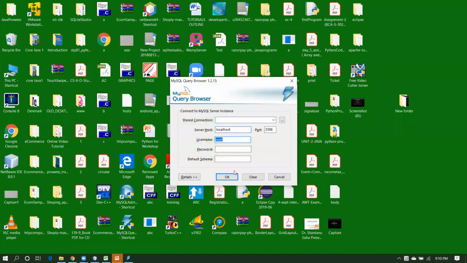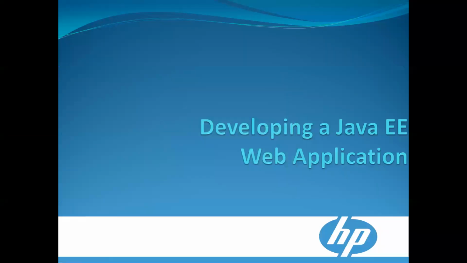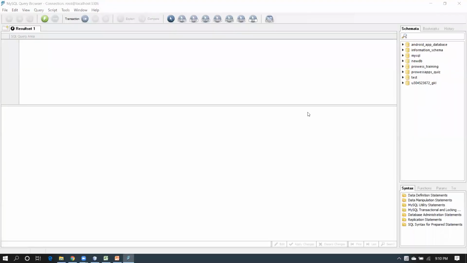I can use the previous one also. I'm not going to use the command prompt. So this is the database that we created in our application previously when we were discussing core Java and JDBC.